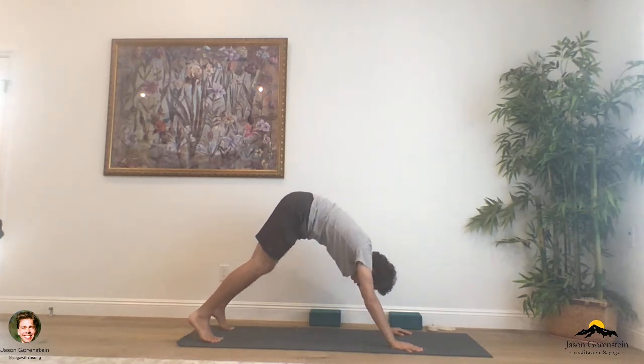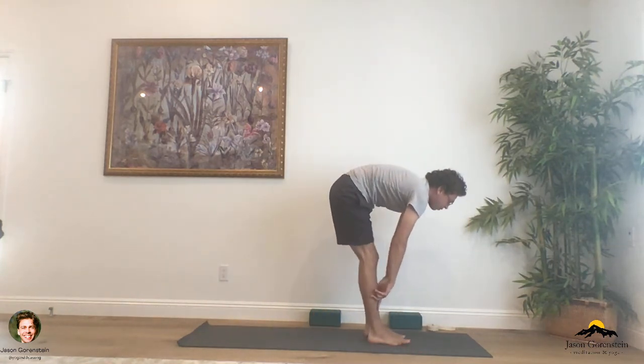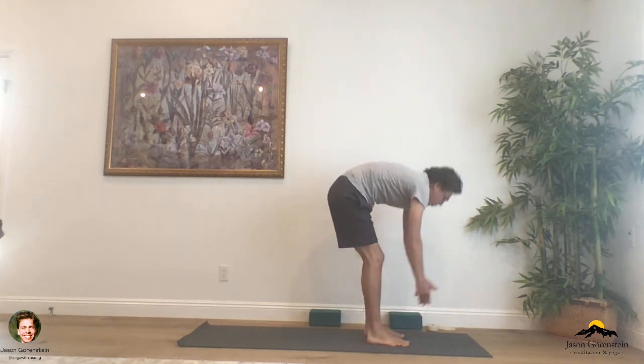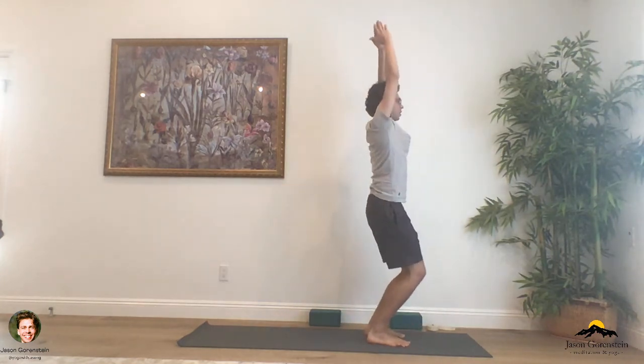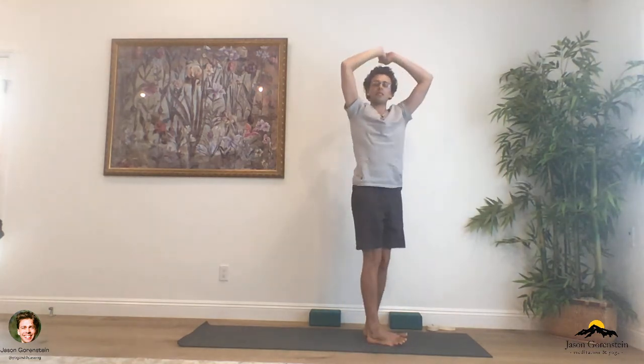So let's begin to walk our feet forward towards the hands and inhale, lengthen halfway here. As you exhale, hinge and fold. Inhale, sweep the arms up towards the ceiling, Utkatasana chair pose. And as you exhale, straighten through those legs and find your way to the center of your mat. Good. Hands come back to the hips here.